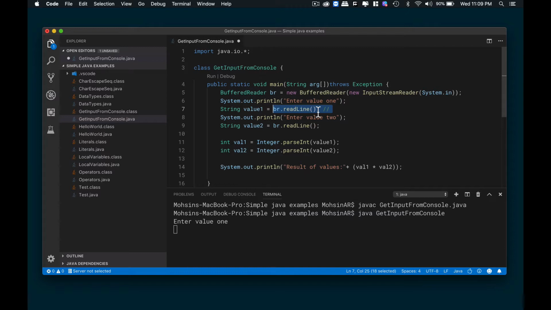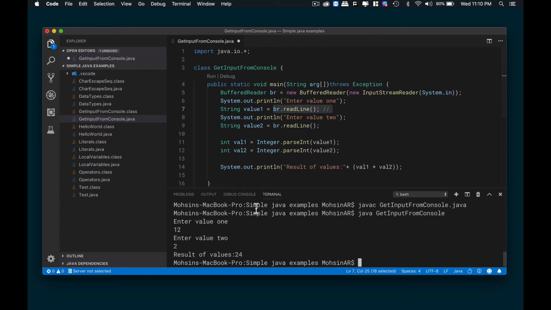When I type the input from the keyboard, let's say 12, I have to hit the enter key to get a message of enter value 2, and let's suppose the value is 2. Now when I press enter again, it will show me the result. So here we go, the result of values is 24. When you multiply 12 with 2, the result is 24.